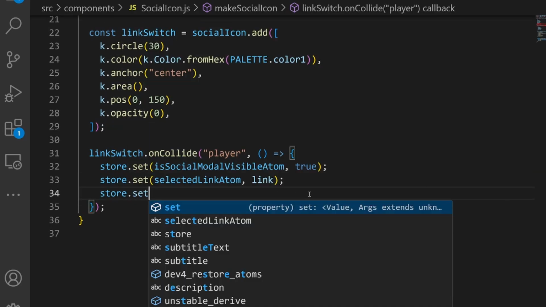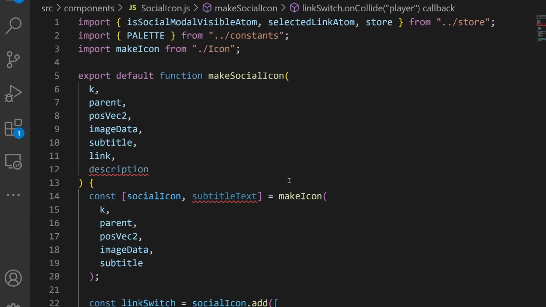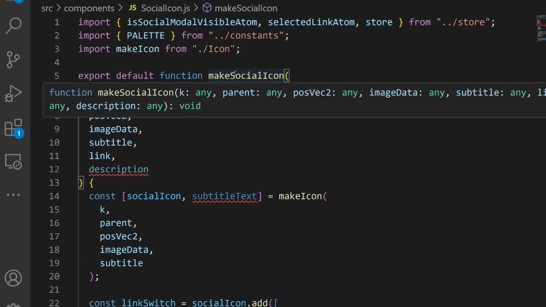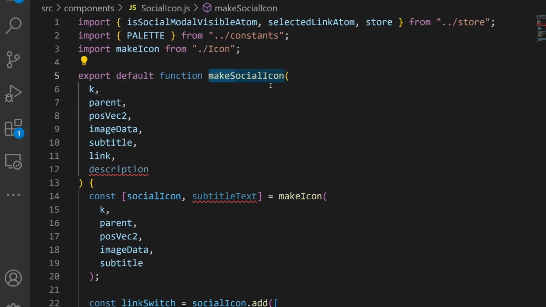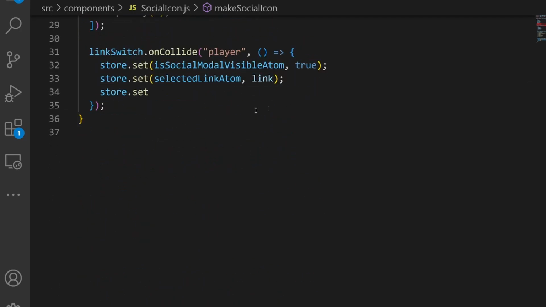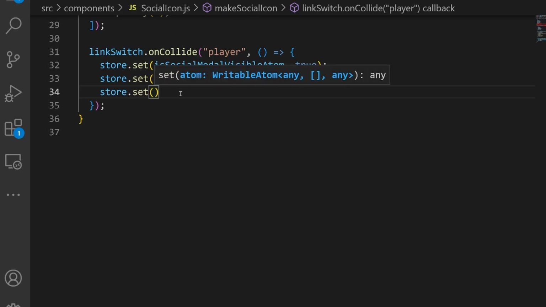Just to clarify, this isn't a constructor in the sense of object-oriented programming, like in a class, but it essentially acts as one, because this is a function called make social icon. I say this just to not confuse you in case you're not familiar with object-oriented programming and might think it is a related concept.